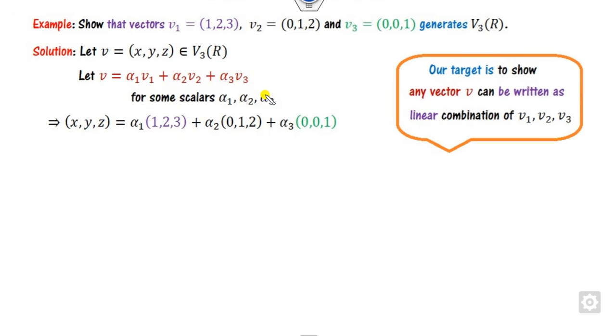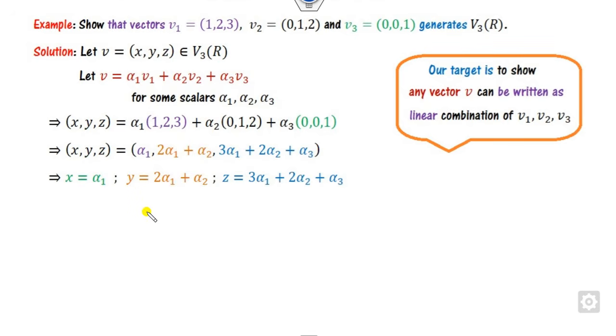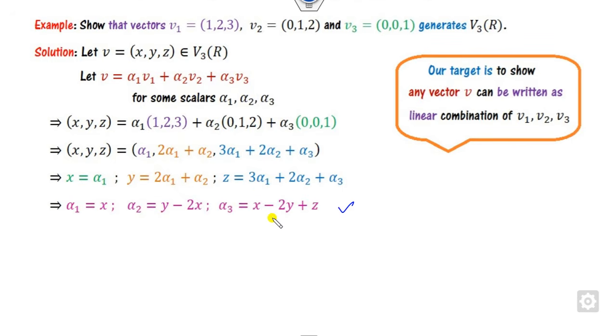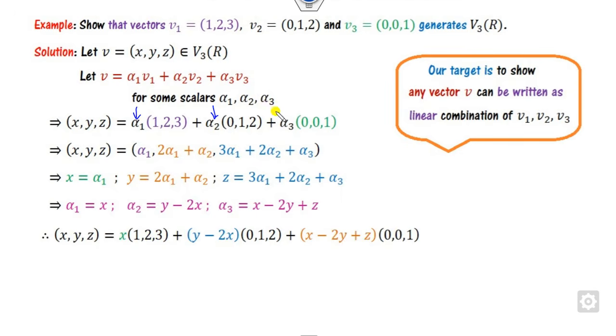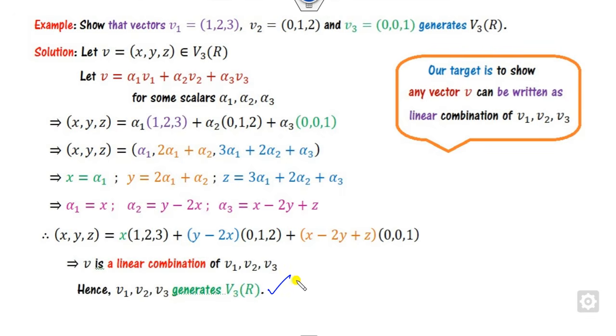You can substitute the value here. You can get the values of this one. Can you find alpha 1? Alpha 1 is nothing but my x. For alpha 2, I can substitute the value here. You can get the value of alpha 2. I can substitute the values of alpha 1 and alpha 2 here. You can get the value of alpha 3 here. Now since alpha 1, alpha 2 and alpha 3 are uniquely determined, therefore I can get each of the elements, whatever the elements of R cube, written like here. You can take it as either 1, minus 3 or 7. It means this is my x, this is my y, this is my z. It belongs to the linear span of here. Therefore V1, V2, V3 generates R cube.